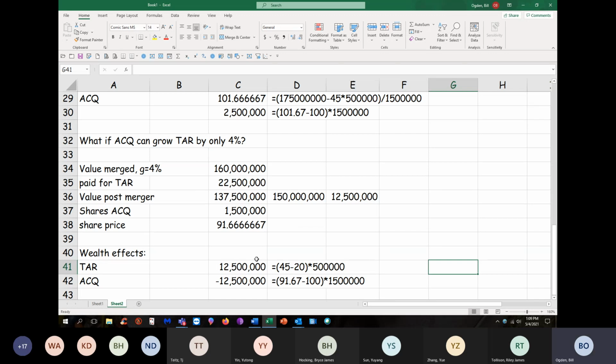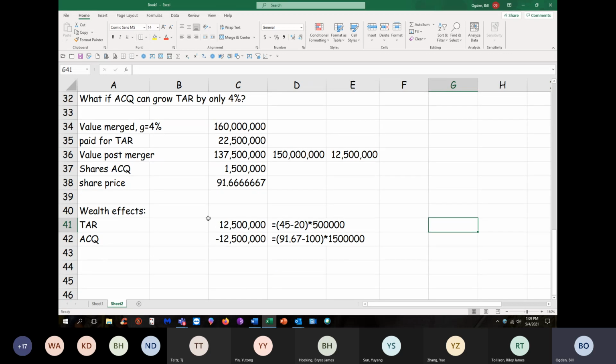All right. And the ACQ or TAR is out of it completely. Those shareholders, again, regardless of what happens to the merged company, they left. They're gone. They took $45 a share and ran. They're not around anymore. Now, what happens if TAR can grow their assets at 8%? Well, that doesn't affect them either, does it? They're out of it, one way or the other. For better or for worse, they're out of it.